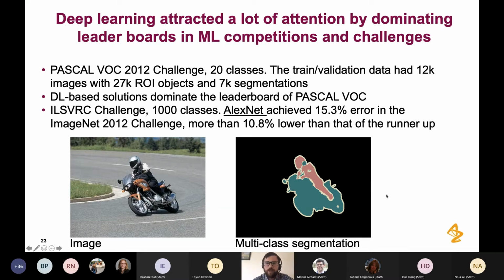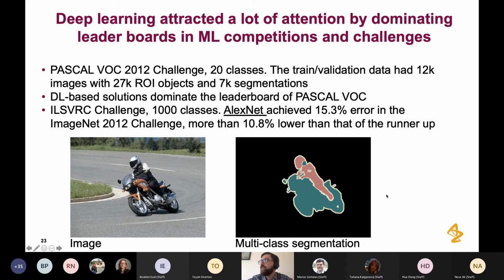And then classic machine learning approaches had performance, but once deep learning methods showed up in 2012, since then all these leaderboards are dominated by deep learning approaches, which I think shows that they're superior in at least segmentation, classification, working with images. And even more, there was a challenge with 1,000 classes. For traditional machine learning, when the challenge was with 20 classes, 1,000 classes sounded like a crazy task.